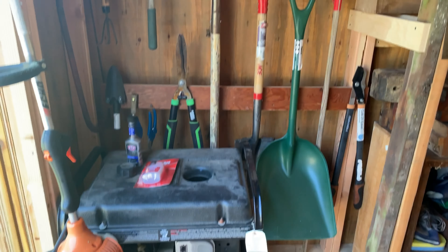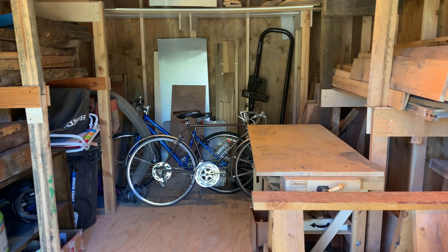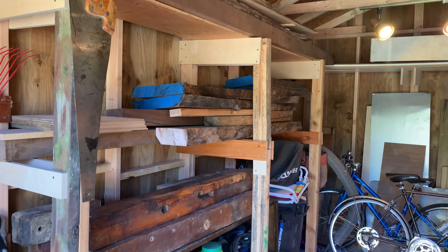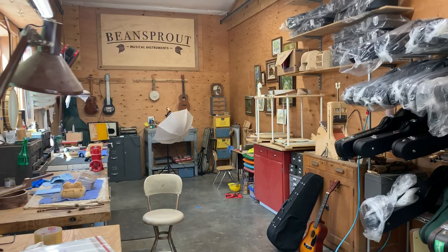It's nice to have this spot out here even though I have to share it with my other equipment. Thanks again to my father-in-law who helped me organize all this stuff and got the generator running too. I still have plenty more room in here to stash more wood, which I like. It's nice to have it out here in big chunks and then just cut it up smaller when we get inside.